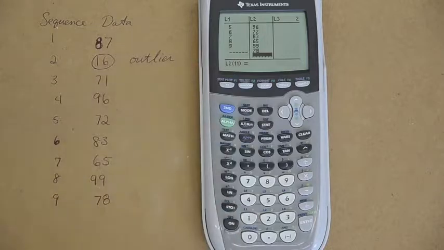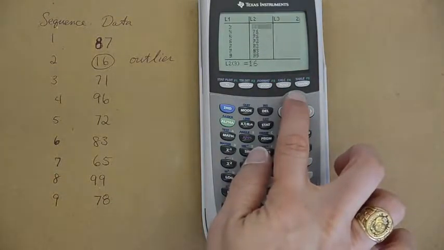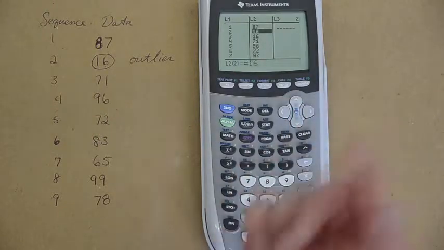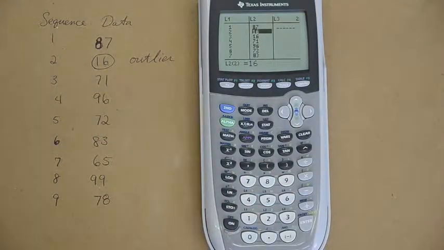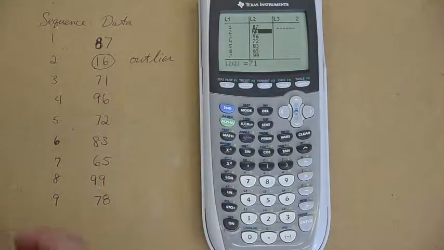Something happened. I should have the same number of data in each column. Well, if I scroll back up here, it wasn't by accident. I put 16 in there twice. I really didn't mean to do that. So if I want to take a number out of a list I've accidentally typed in twice, I hit delete. And, oh, crud. Okay, I didn't want to delete both of those 16s.